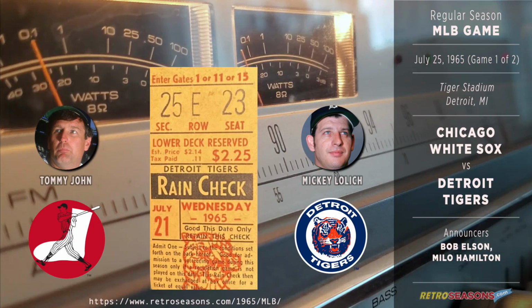And the pitch to Horton. Swing and a miss. One strike. Tommy John readies and fires a changeup, and it's foul down the left field line. Foul ball way down into the corner. Sox have had two hits, Detroit none. The Sox have had four strikeouts in two innings, one reason why they haven't scored. They've had chances in both innings. Ball, it's low. Set again and the pitch. Horton takes a ball low. It's 2-2.